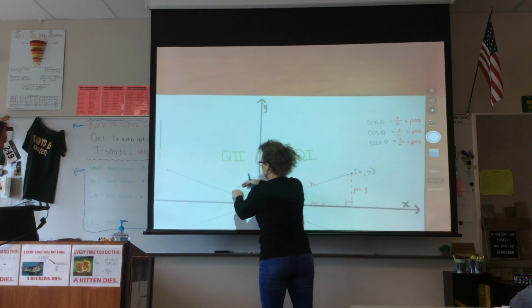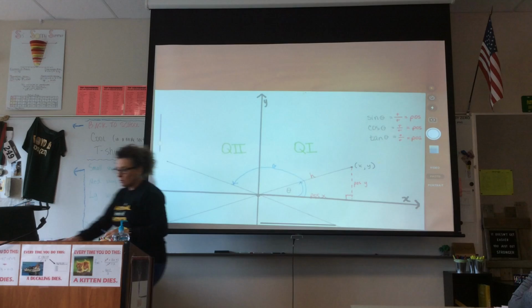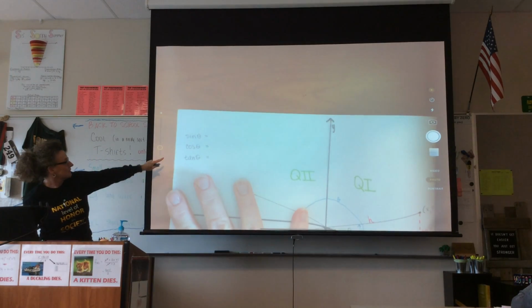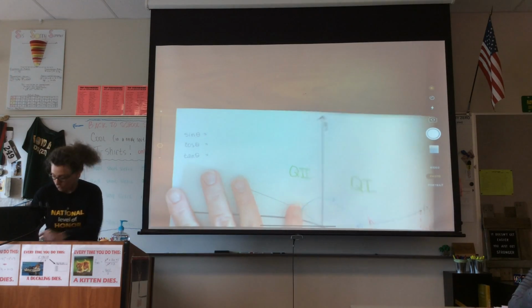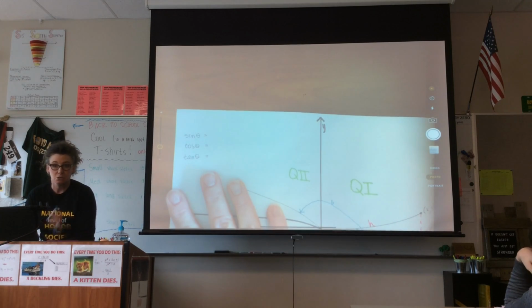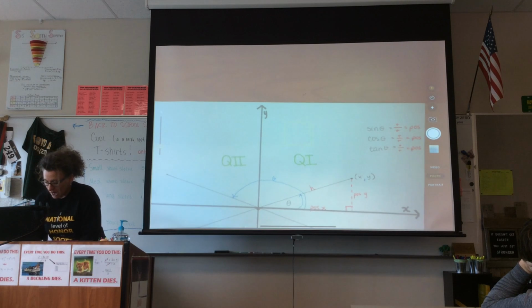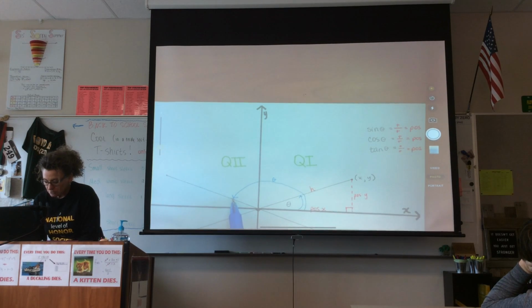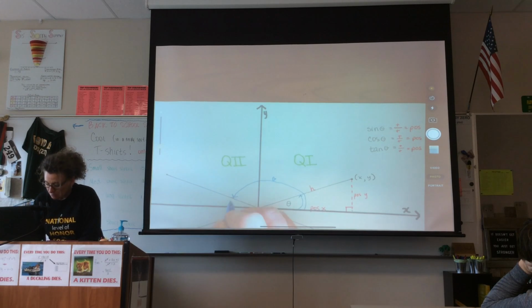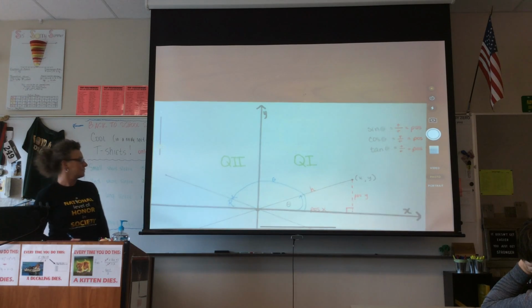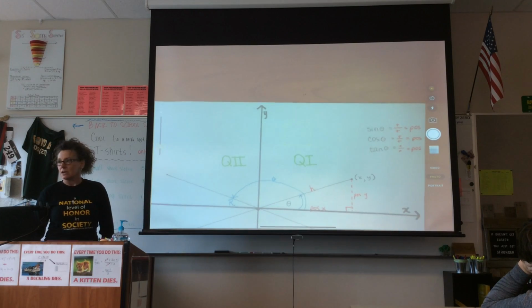This is our angle named theta. We're going to find sine, cosine, and tangent fractions for this angle that I'm calling theta. In order to do it, I want you to look at where the angle stopped and finish it on to the x-axis. See this angle right here? I'm going to put a capital R inside that angle. I'm going to call that my reference angle.